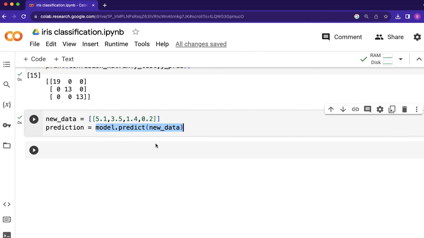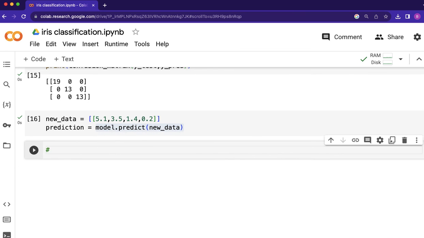Index means these species are stored in an array. For example, the species are stored in an array called iris dot target underscore names, right? This array is holding setosa, then versicolor, and virginica.